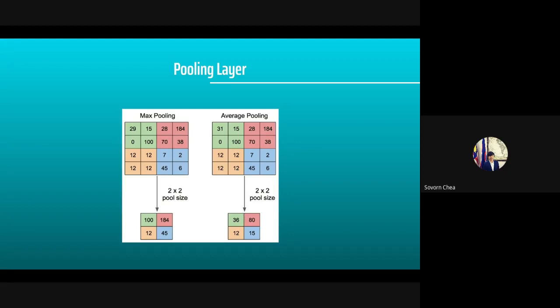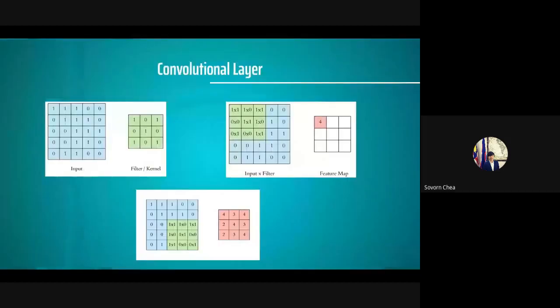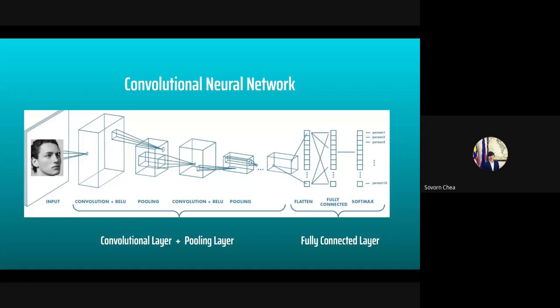It's quite difficult to go deep into this. Just remember that in reality, one image is quite huge, like a thousand by a thousand pixel image. If we put it through the neural network, it will take a lot of time and computational work.